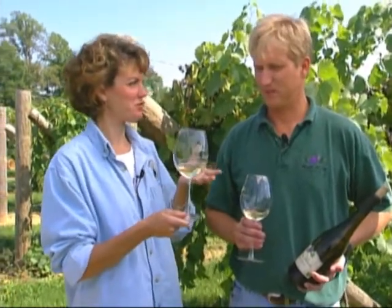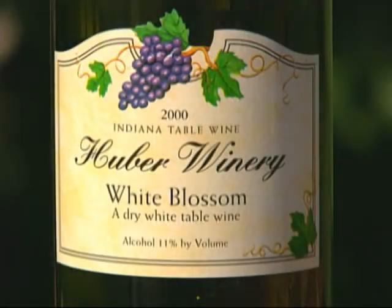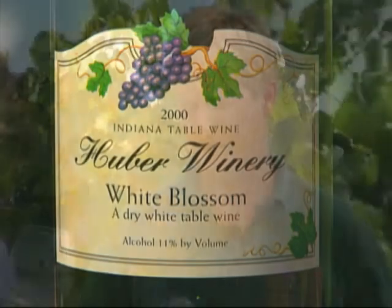And from the tank, eventually, it will become this wonderful white blossom. This is one of your most popular and award-winning wines. Award-winning wines, yeah, we do really well. This is the one coming out of the French oak, the malolactic, the whole thing you saw earlier. This is the finished product right here. This is the 2000, obviously, coming from last year, recently released. Holds two gold medals already this year. It really turned out well. It was our first experience with French oak. We've always been using American oak here at the winery for the last 20-something years.